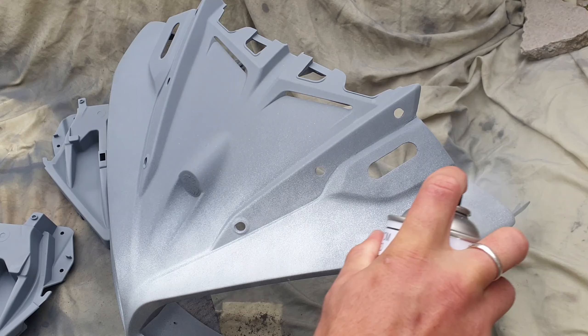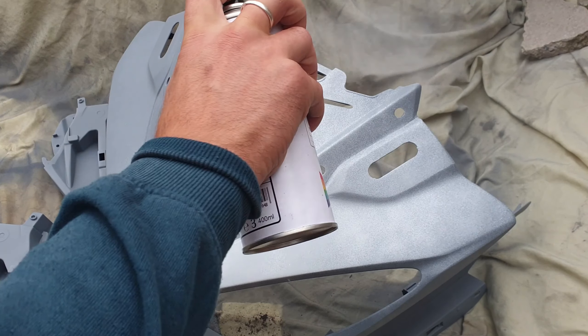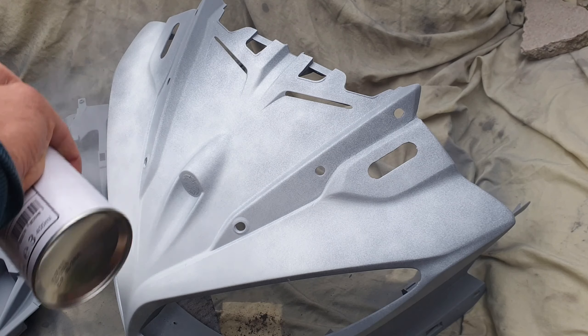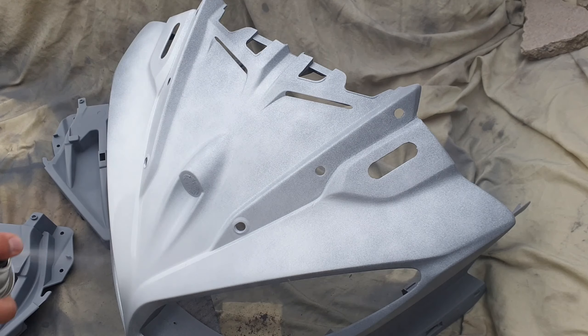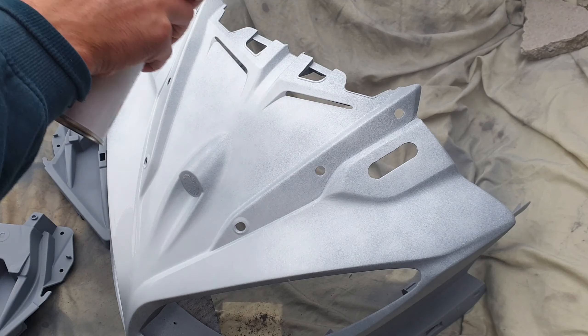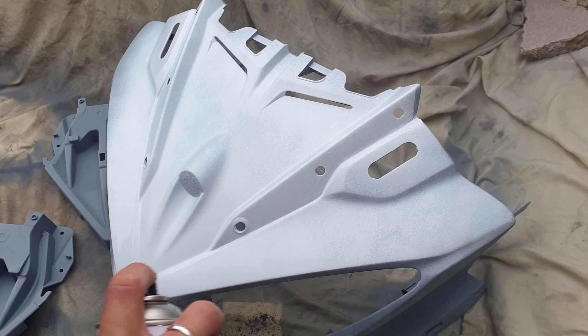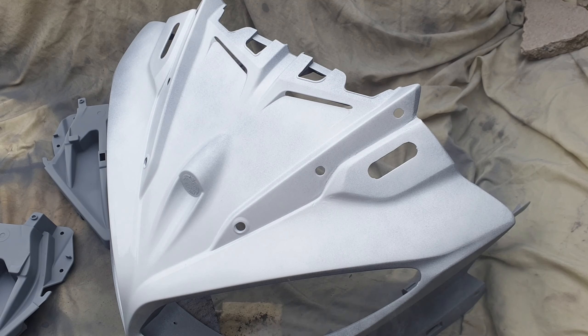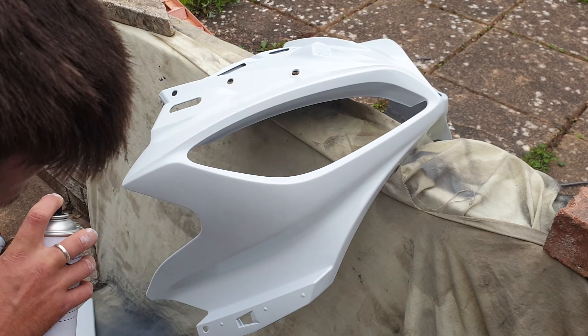When you buy paint for painting, you need to buy two stages. The first stage is more thicker — like dropping more thicker pieces. After the first stage you let it dry, and then you use the second stage. The second stage is more thinner. With the second stage you can spray two times. After that you need to spray clear lac two to three times. And then it's ready to go.